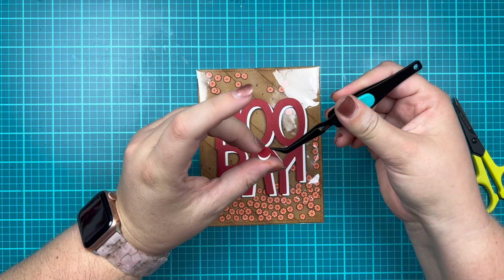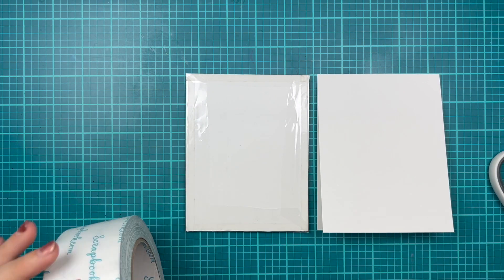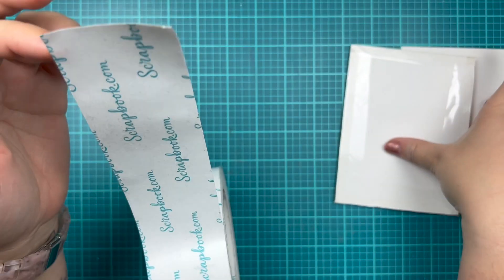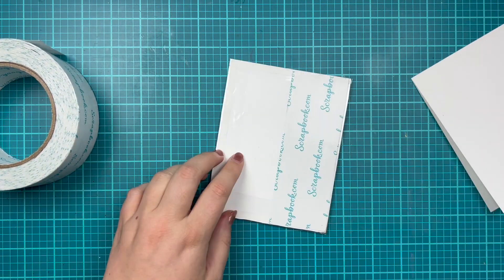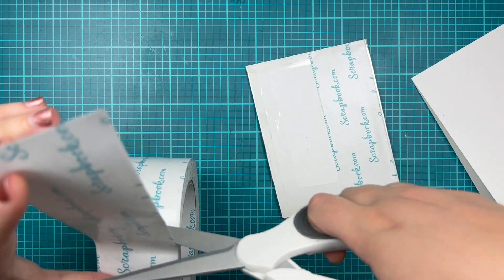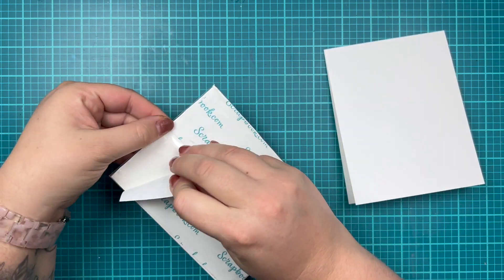Now this really just finishes up my card. I didn't really want to add a lot, as this is for a guy and I didn't want to go over the top with my Hooray card. I'm going to glue this now to my card base. I'm taking some two inch double-sided adhesive and I'm going to trim this to fit perfectly behind my A2 shaker card. I'll cut two pieces and apply them to the back — this is really great adhesive. I love Scrapbook.com's different size adhesive rolls. Once those are in place, I'm going to peel off the release paper and then put that to the front of my card, and that will finish up today's video and shaker card.